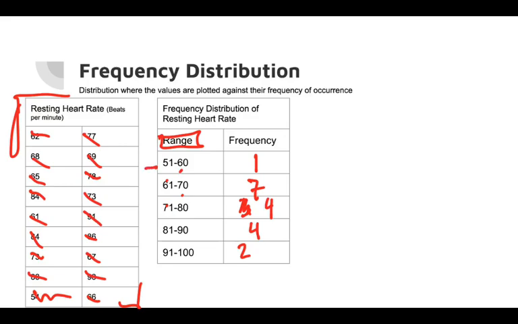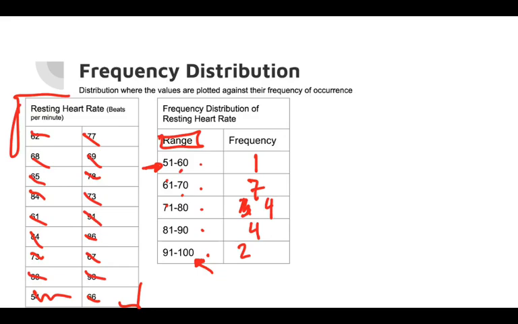Here is my range of values. I notice that it's continuous, right? There are no breaks in my ranges from beginning to end. That's important. You can't skip a range value. You may have some in the middle that include 0, and that's fine, but you can't exclude those. You need to be able to see everything from the bottom to the top of your range. And these intervals need to be equal, right? This is 10, this is 10, this is 10, this is 10, this is 10.